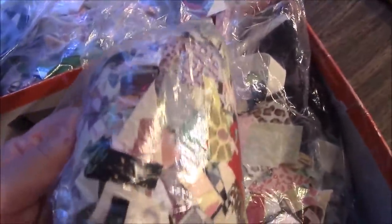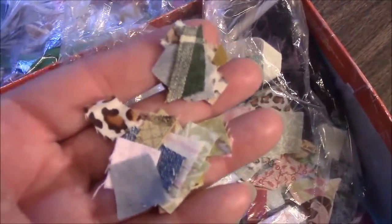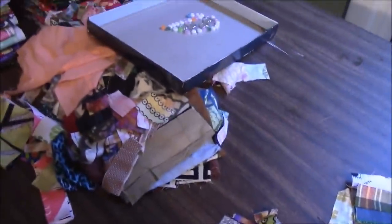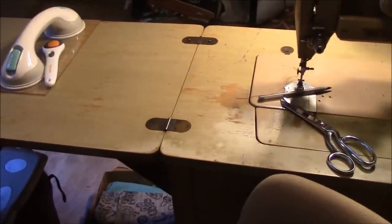I don't know. This is a box that Skylar had decorated. Yes, look. I mean, this is like confetti. That's very, very sad that I'm saving stuff like that. But it's because I had an idea and I never finished the idea, so of course I won't throw them away. So I have a lot to work with, and I'm anxious to get started. It's going to be fun to just sit down every now and then right there at my machine and sew.